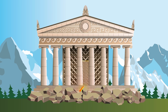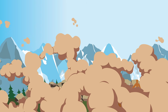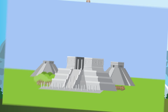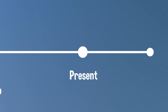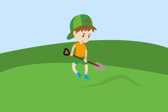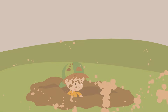Complete destruction from fire or war tended to speed up the process too, and there was plenty of that in the ancient world. Conquering nations would often build new buildings on top of the ruins of the city they just destroyed. Once a city is abandoned for the last time, erosion or other natural forces gradually grind the rubble into a barely noticeable bump on the landscape. Over time, archaeologists have learned to look for these unassuming bumps. So keep your eyes open next time you go for a walk. That weird-looking hill might just be a majestic lost city, or just a whole lot of dirt.